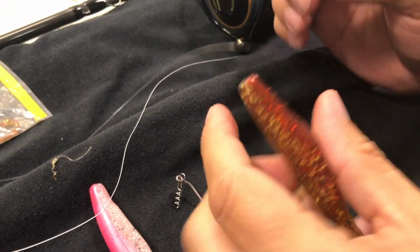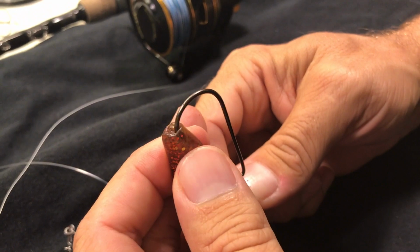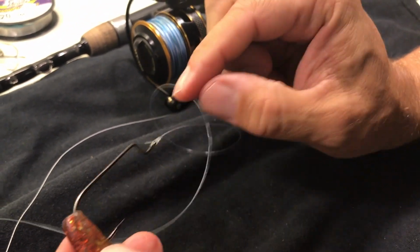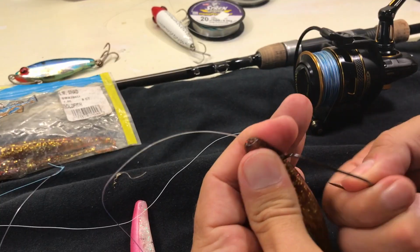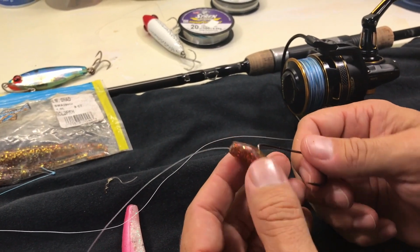So now you're going to take your fluke, you're going to go through the nose about that much and pop it out. You want whatever this is what's going to cover your knot and your eye and all that, like that. See, now it's all buried. You're completely weedless, but I did it backwards, so we'll have to do that again.